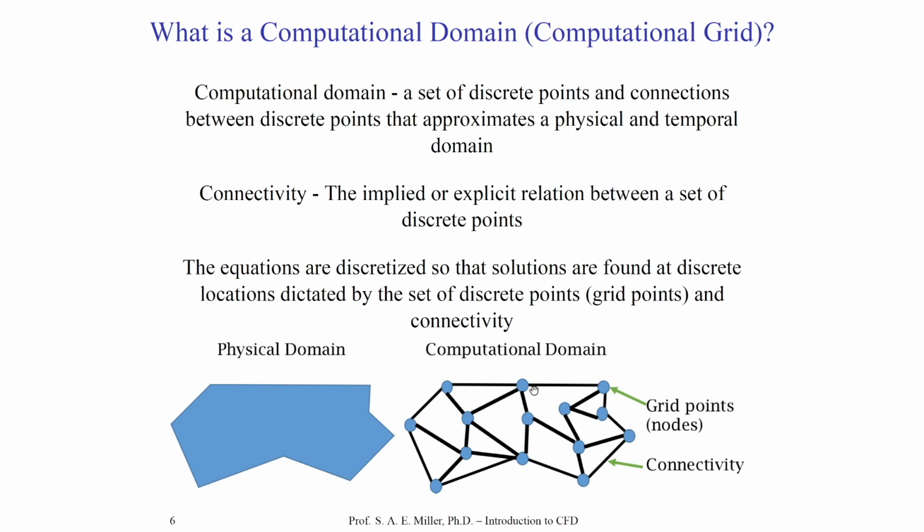After I put grid points around the boundaries, I've put a number of interior grid points. Then I've connected them. The solver would need to find the solution using these grid points and their particular connectivity. This would be an unstructured domain. It would also be a very poor discretization of the domain itself. In this class, we'll look at examples of good computational grids and maybe not so good computational grids.